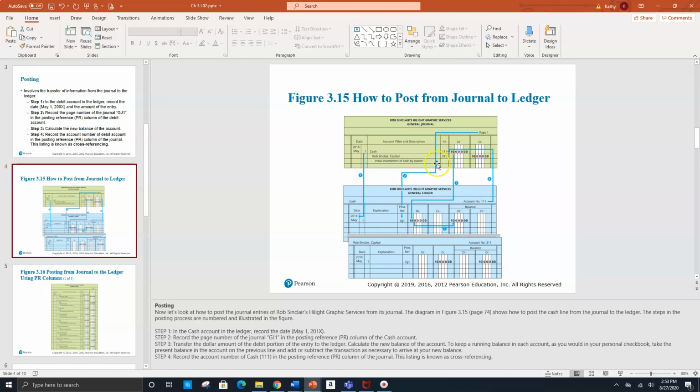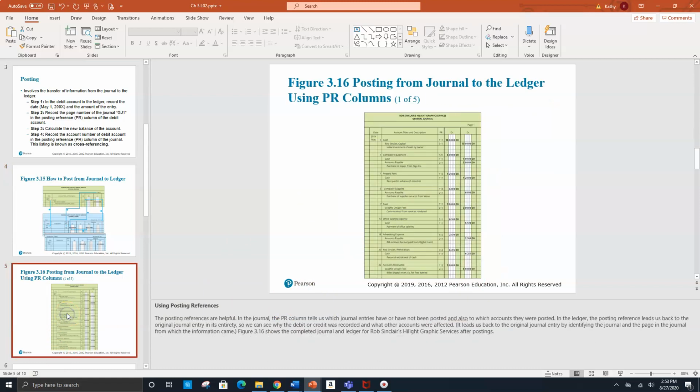So you have this post reference column going back to which account number it went to. And this post reference column goes back to the page you got the journal entry in. So it was General Journal, page 1. Okay, so you have to complete that. So this next page is a complete list of all your journal entries with the post reference column all filled out, because now everything has been posted to our individual ledger accounts. Okay, so that is how that would look.